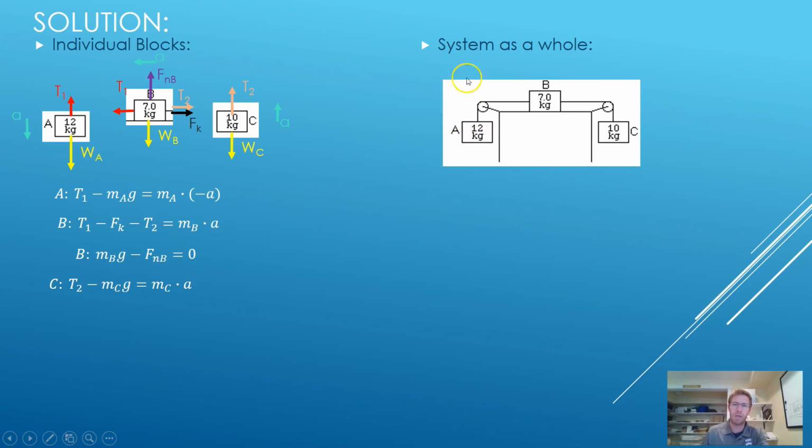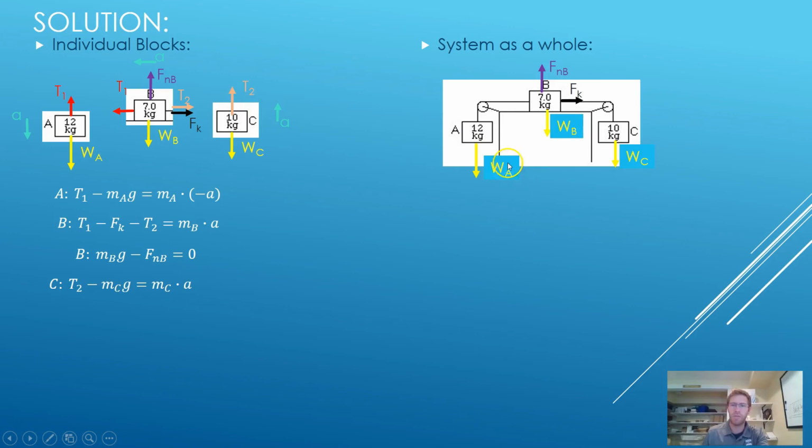The great thing about treating the system as a whole is you can ignore all internal forces, forces acting internally to your different objects. So if we're defining our system as blocks A, B, and C tied together, this string 1 connecting block A to B, that's totally internal. T1 is resisting the motion here and adding to the motion here. They cancel out. T2 also internal. It's resisting the direction of motion here, contributing to the direction of motion here. It cancels out. So when you deal with the system as a whole, you only have to draw external forces.